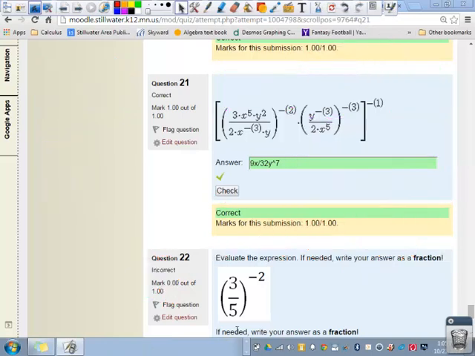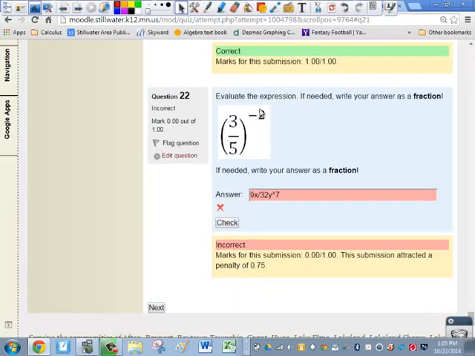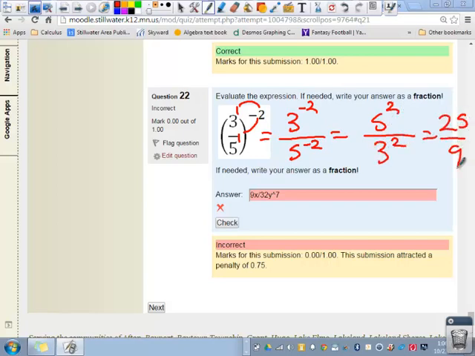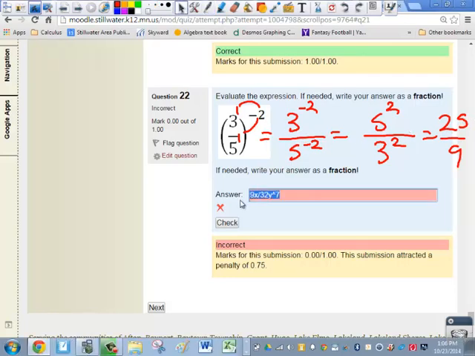Okay, moving on to this one, we got to evaluate the expression right here. This one will go nice and fast. Let's see if I can scroll down a little bit more. There we go. So I'm just going to take this 2 and distribute it into this exponent and this exponent right here. There are ones there, and we're going to distribute that and multiply. So I got 3 to the negative 2 times 1 is negative 2 over 5 to the negative 2. I don't like negative exponents, so I'm going to swap them. So I got 5 squared over 3 squared, and that's equal to 25 over 9. So my final solution would be 25 over 9, not this crazy thing that I have here. 25 divided by 9. Check.